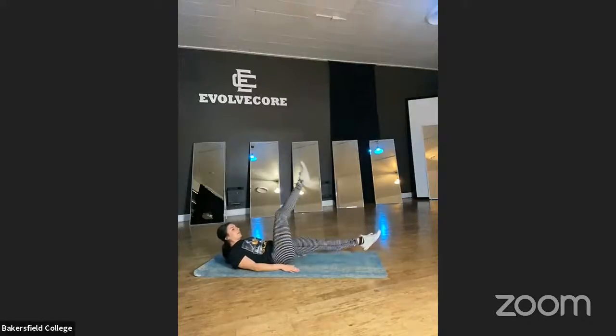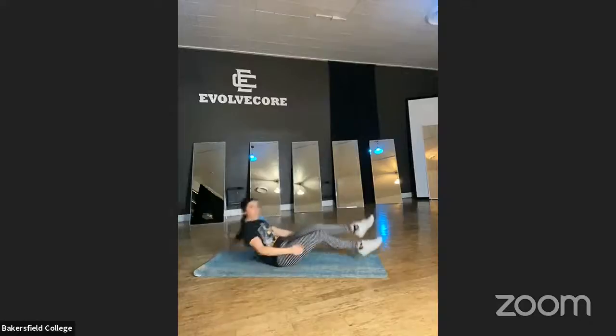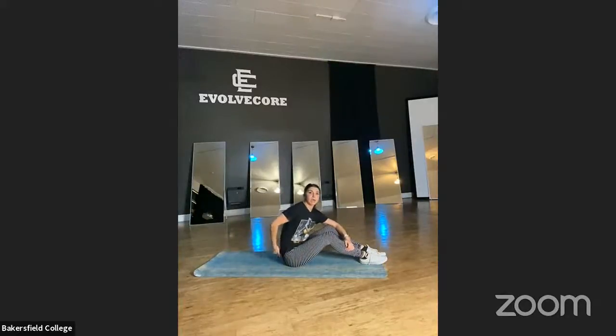You're just going to lift up and scissor kick. Nice and controlled. But you want to make sure you press that lower back down. Don't start to let it lift up. Other than that, we're good.